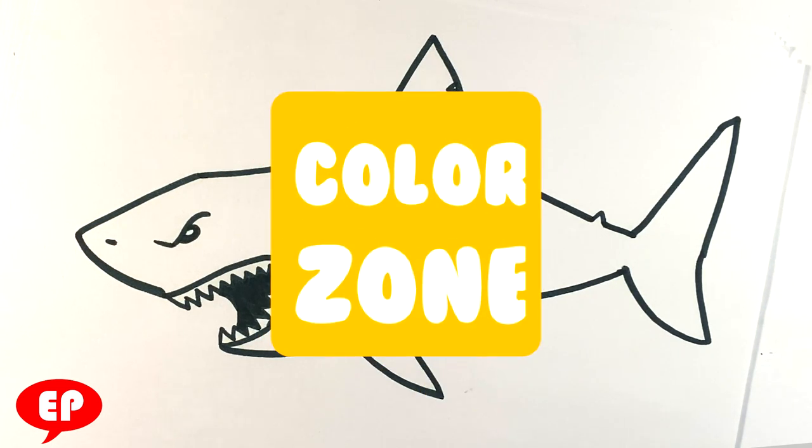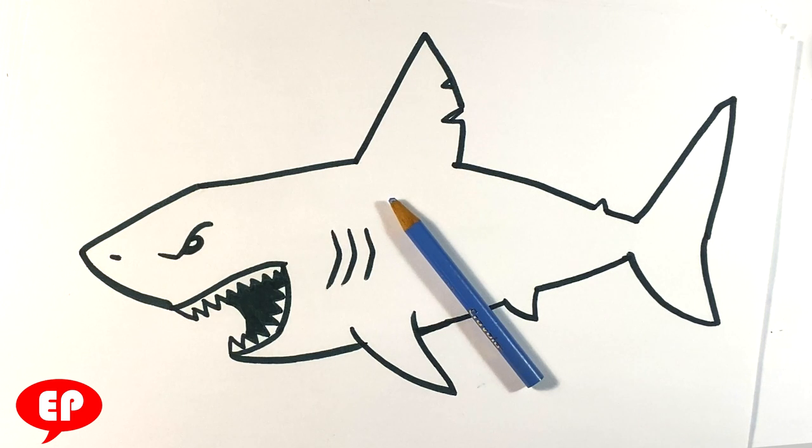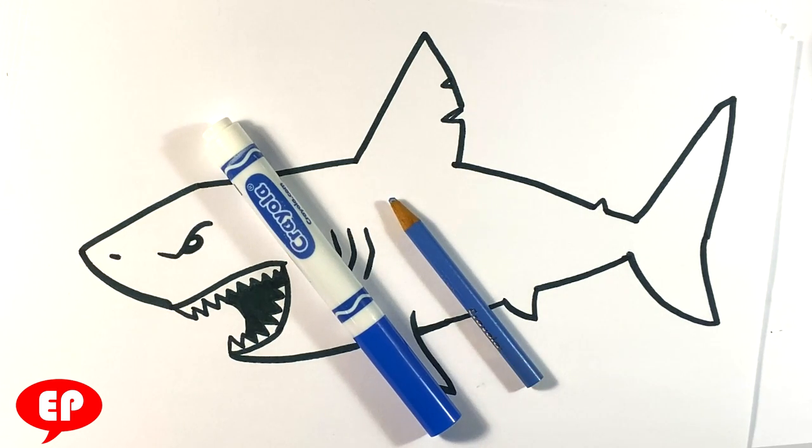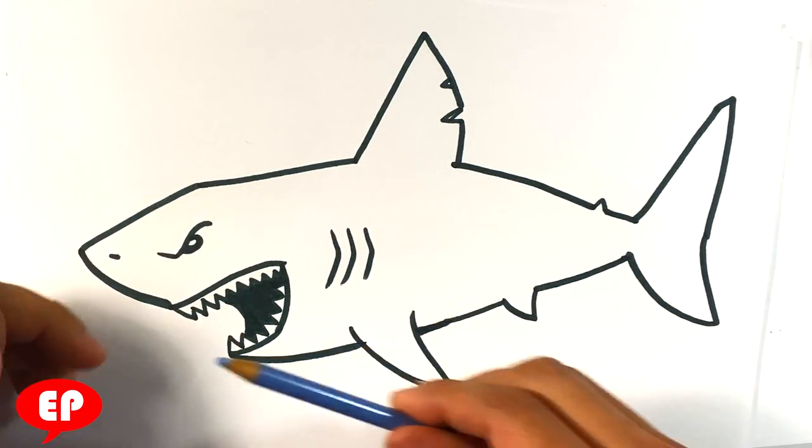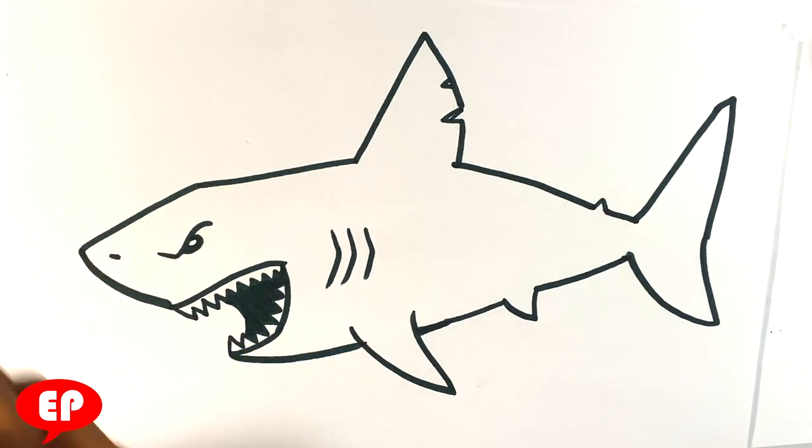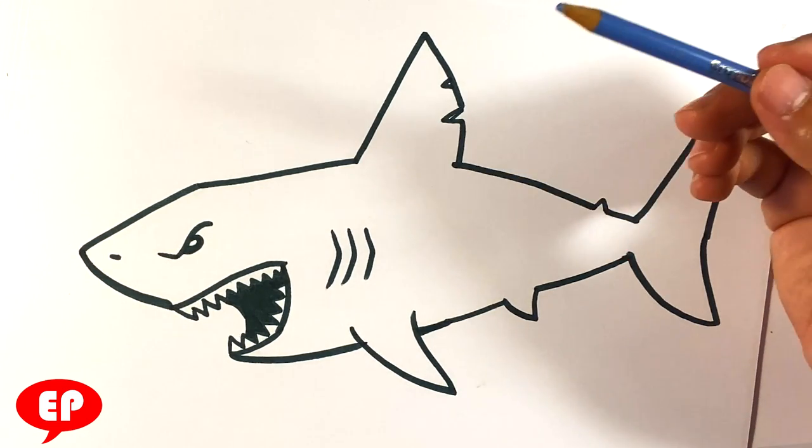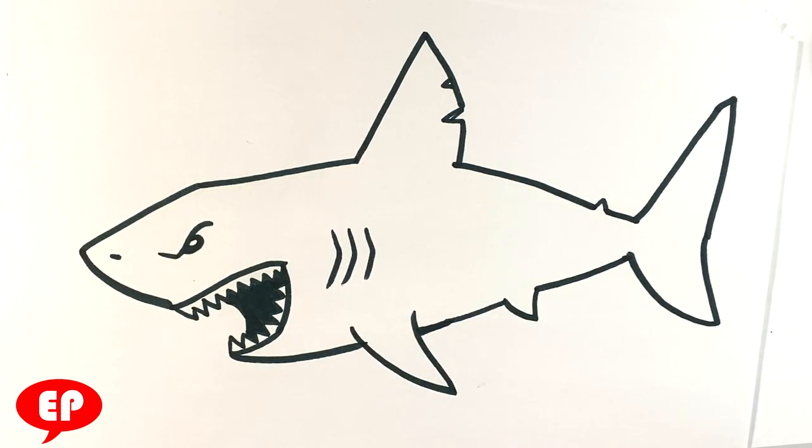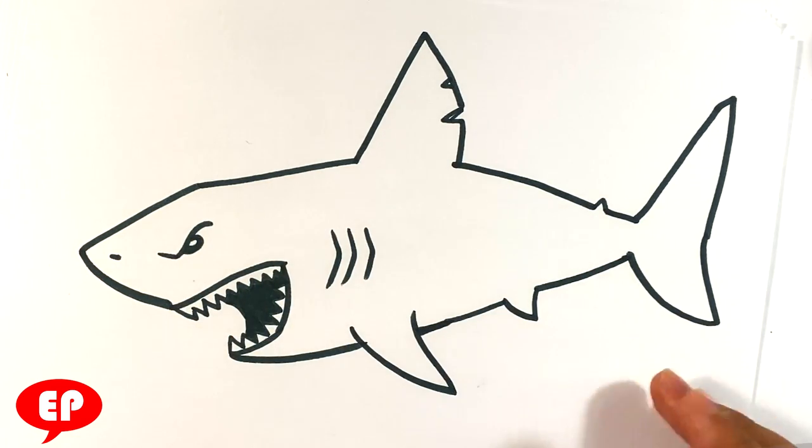So now guess what time it is? It's the color zone time. Okay, so let's go with the color. I'm going to be using this acrylic brand colored pencil, and probably for the first time I'm going to be using a marker, acrylic brand marker. I went skating yesterday and I'm very exhausted, but so I'm going to be using this marker. You don't need to use it, but absolutely what you do need to use is the Crayola pencil. But we're only going to need one. So pick any sort of blue that you have. You can also pick a green, but something aquatic. You can also pick a red if you like, you can pick whatever you want really. But we're going to be coloring the top half of him.